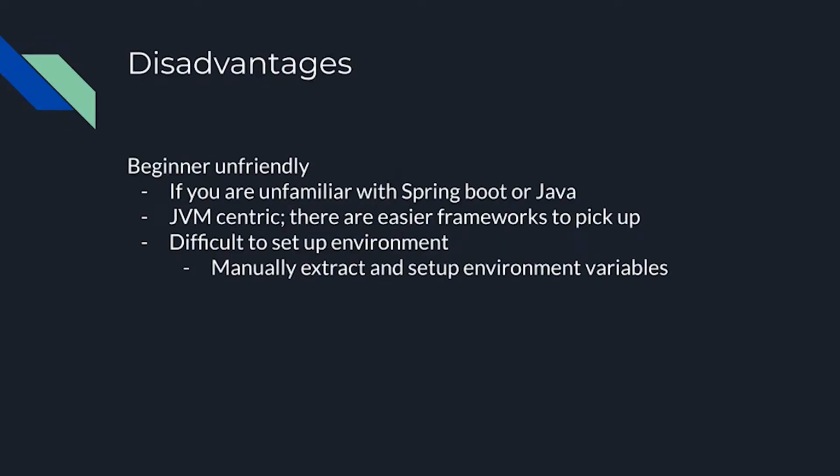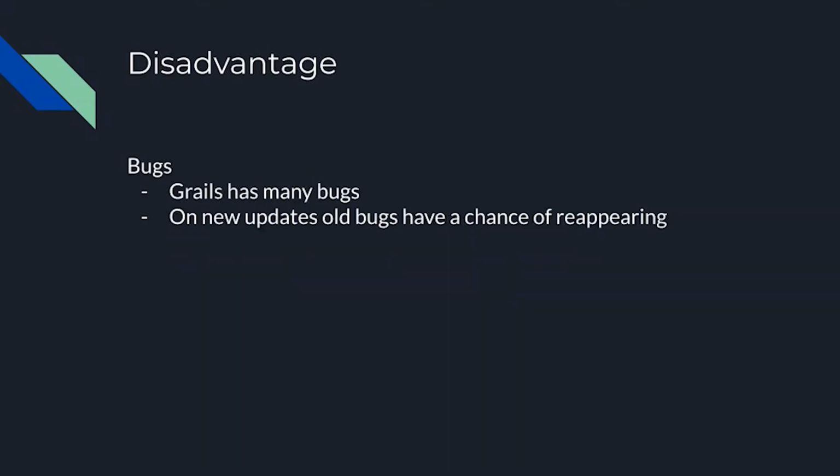Grails is beginner unfriendly if you are not familiar with Java or Spring Boot. It's JVM-centric, and there are definitely easier frameworks to pick up. The setup process for the environment is difficult as you have to manually extract and set up environment variables. Grails has many bugs. Whenever it gets an update, there is a chance of old bugs reappearing.